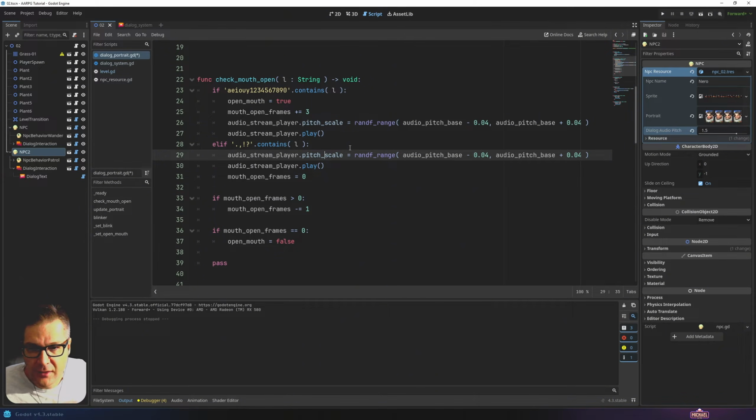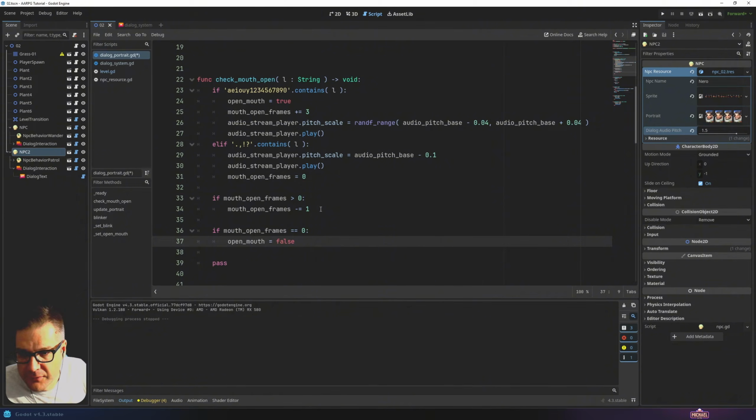But in this case, I had this thought that instead of setting the pitch to this random value, we could just set the pitch to like a lower value than all the other ones. So it kind of signifies the end of a sentence or something like that. So we'll just do audio pitch base -0.1 and then play that. Okay. And then I want to do one other thing here, and that's that down here where open frames equals 0. I want to just adjust this.